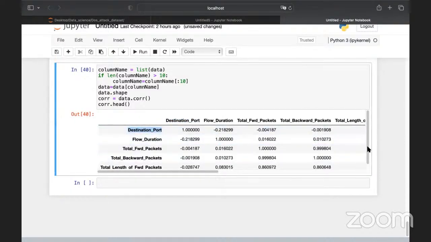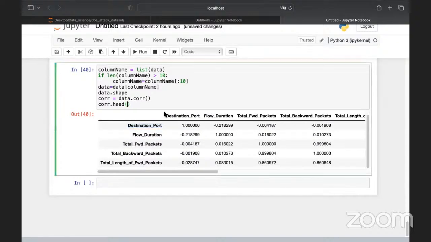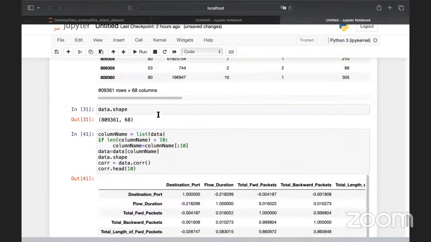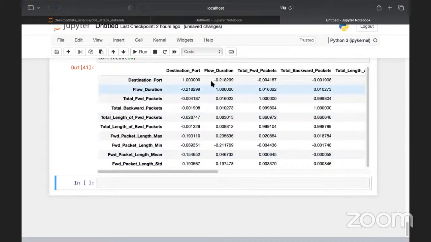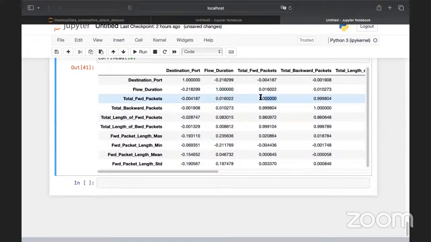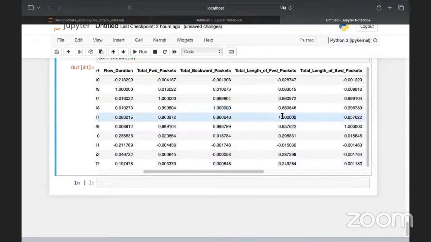Okay, and you can also visualize that all my diagonal values are one, isn't it? Yes or not?